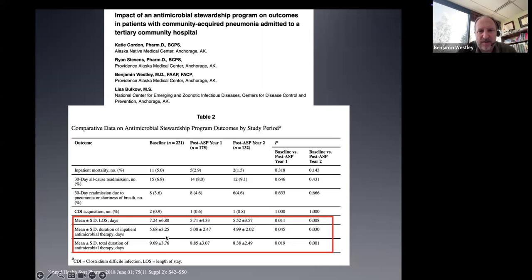before our stewardship program on the left column, and then 1 and 2 years after the stewardship program started, length of stays and the inpatient duration of antibiotics and total duration of antibiotics for patients with community-acquired pneumonia improved substantially, with statistically significant values on that improvement. Obviously, other things throughout the hospital might have helped with durations of stay as well, but just looking at community-acquired pneumonias, these numbers got substantially better after the program initiated, and there are many publications for the same. And in fact, there was a trend towards improved mortality, though it did not reach statistical significance. Anytime mortality is lower, that's kind of exciting.